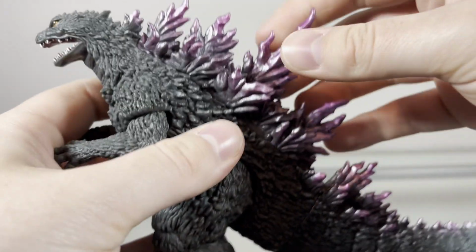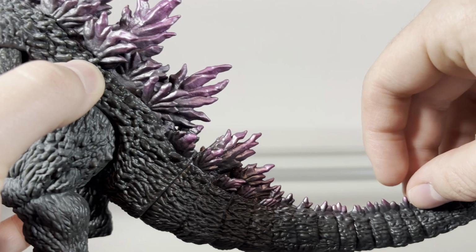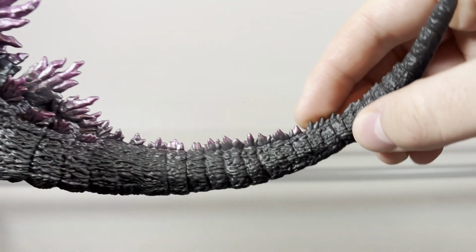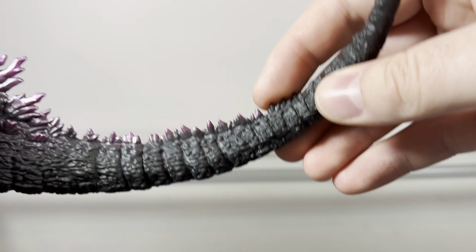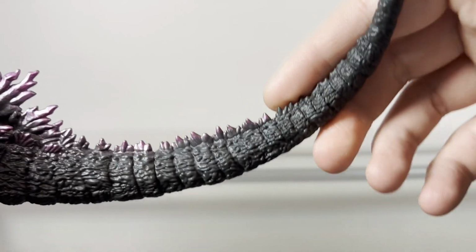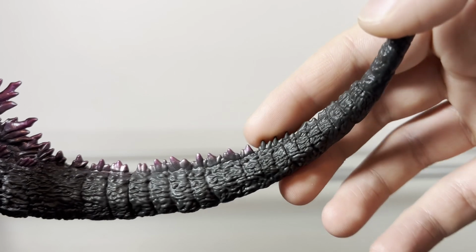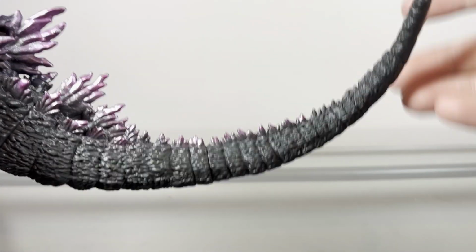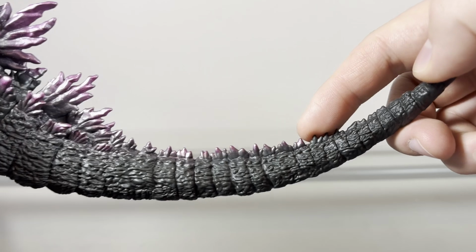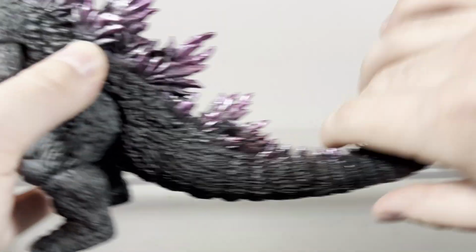The dorsal plates here are painted this really nice metallic purple. I think this looks great. And the painting continues all the way to here. Now, I'm not entirely sure if this is film accurate or not. I've seen some pictures where the purple does continue all the way to the end, but I've also seen pictures where it does stop right here. But as far as this figure is concerned, the painting is going to stop here, and it doesn't bother me that much. I still think it looks nice, but still.